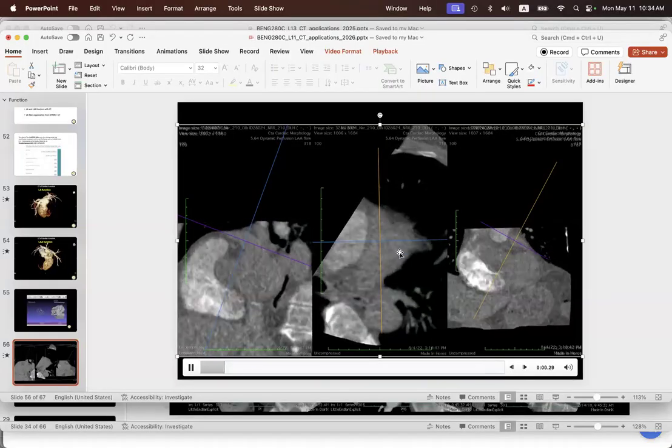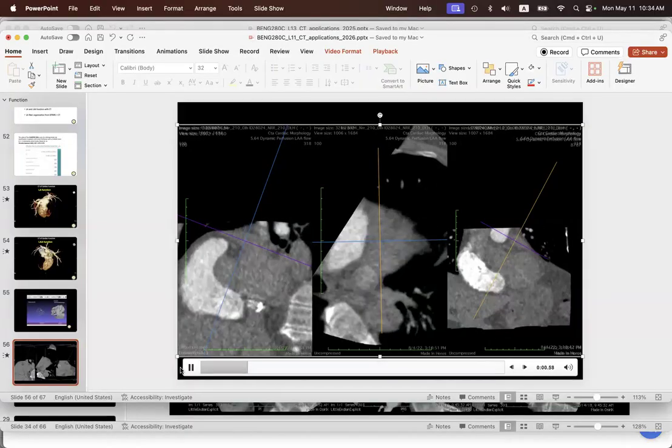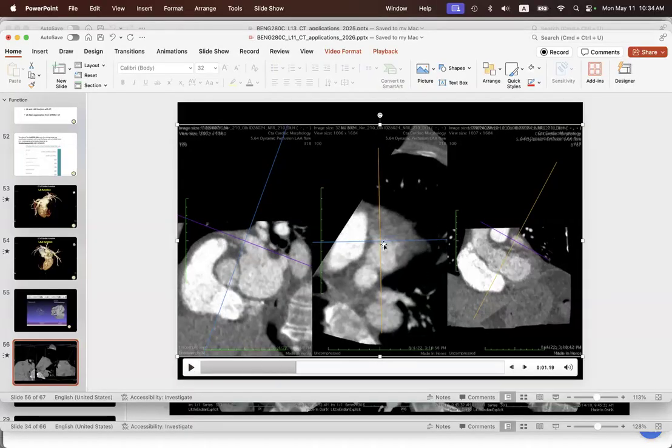This is the left atrial appendage, and it fills up with contrast, but it doesn't fill up very uniformly in time. So here we can see at this time frame, we have a lot of contrast in the left atrium. But when we look up into the left atrial appendage all the way to the end of it, you see that contrast hasn't made it there yet.